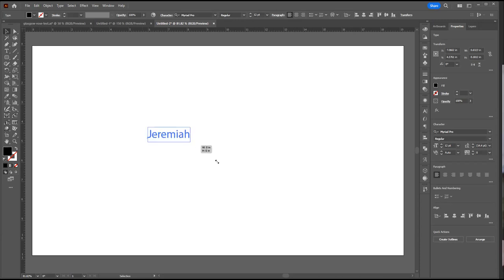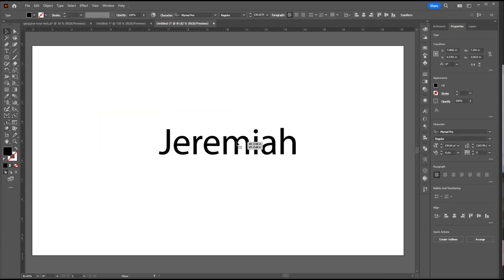And size this up so it's easier to see. Now this is the basic font that my Illustrator puts type into. It's Myriad Pro, it's regular, and I think it starts out at something like 11 points. And I've just now zoomed it up to, what is it, 136 points.